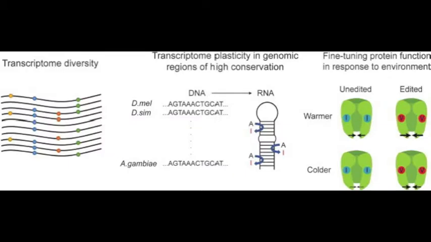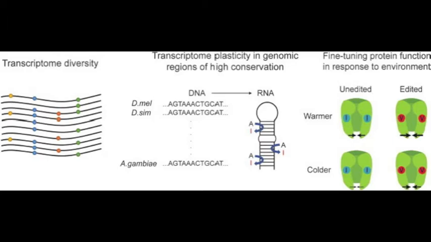RNA editing has a lot of benefits to it. It allows for a single gene to encode for many different proteins, allowing an organism to have a much larger proteome without increasing the size of its genome. Because RNA editing is only temporary, it is ideal for making quick adaptations for a temporary environment, because an organism will be able to quickly discard the adaptations once they become unfavorable, unlike permanent evolution.